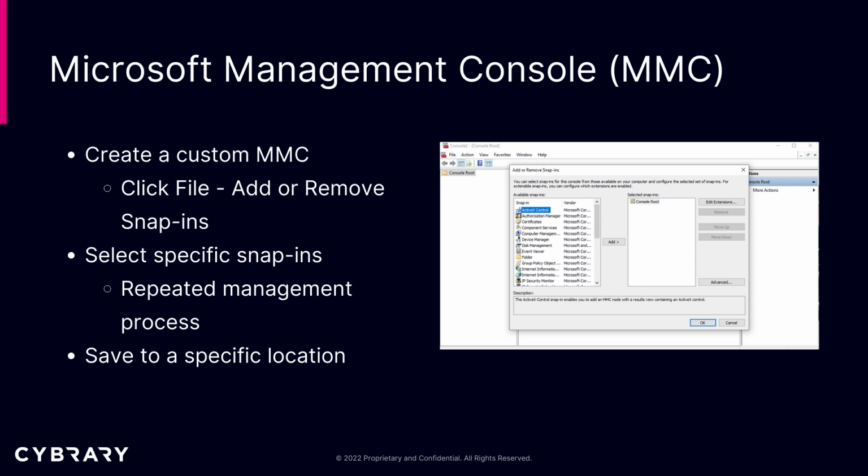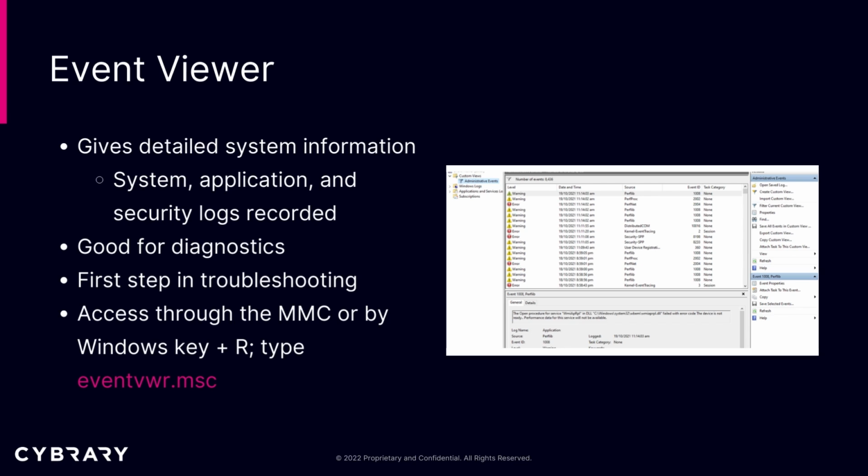Let's look at the snap-ins, or the little small consoles. What do these consoles consist of? There are tons of things that you can manage on your Windows 10 operating system through the MMC. We'll show you how to do that right here in a moment. Say, for instance, you wanted to add the Event Viewer snap-in to your MMC console. The Event Viewer gives you detailed information about the system, application, and security logs that have been recorded.